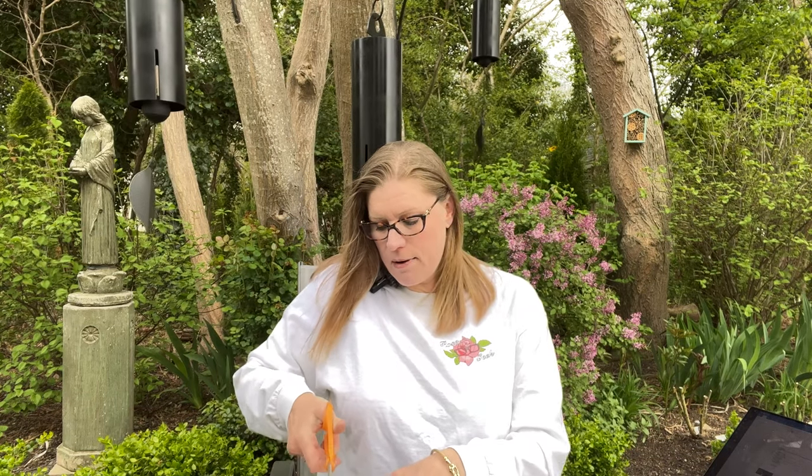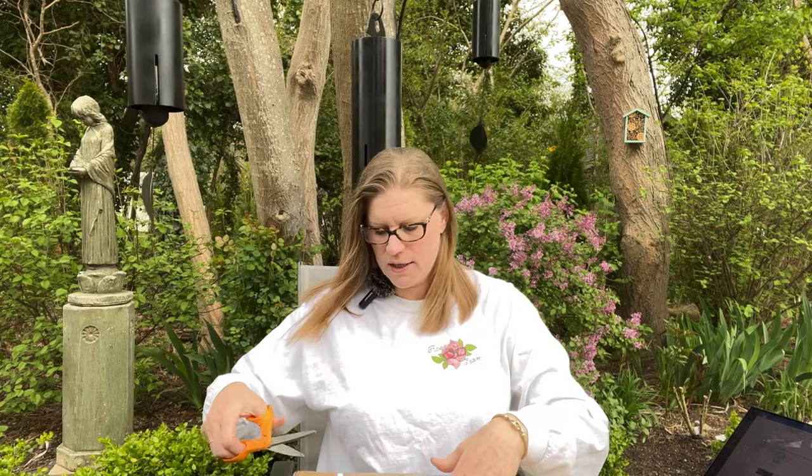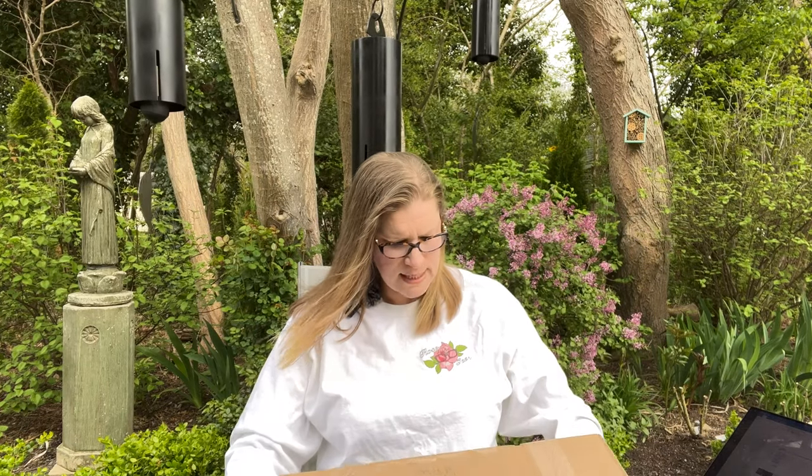Let's go ahead and open the box. The only thing noteworthy to mention as I'm unboxing is that there is no warranty because it's coming across the border. Although it has a certificate to get it through customs, they're not sure how long it's going to take, and so the risk is on you. If that gives you concern, just make sure you're watching our three month check-in and our six month check-in, and hopefully that will give you more confidence to decide if you want to buy from this vendor. This envelope has all of the certificate information in it, which costs $15 as part of the shipping process — I'll talk about that when we get into pricing. It is really securely packed with straps around it to keep the whole box closed.